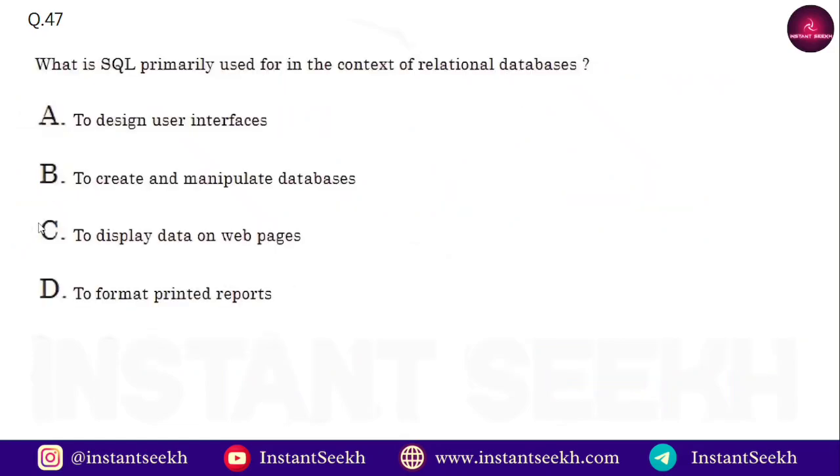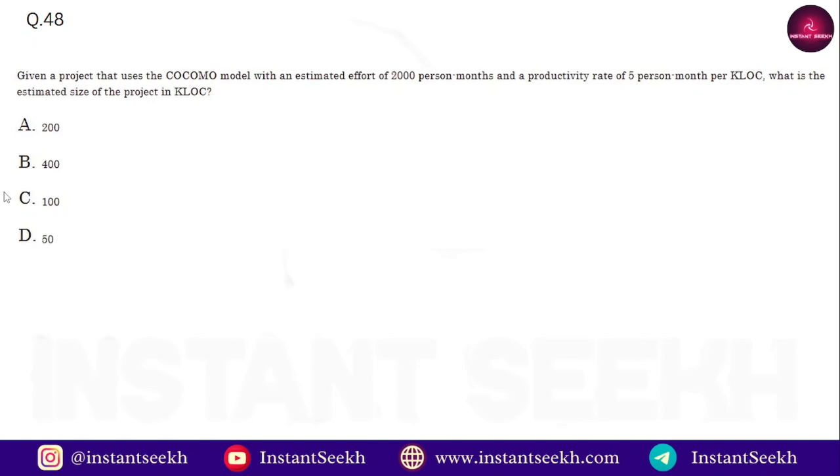What is SQL primarily used for in the context of relational databases? To design a user interface, to create and manipulate databases, to display data on web pages, to format printed reports. To format printed reports? No, straight away wrong. To display data on web pages? No. To manipulate databases? Yes. To design a user interface? No. So straight away, easiest, your right answer is option number B. Let's move on to the next.